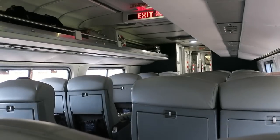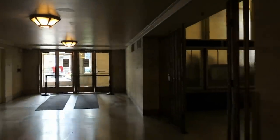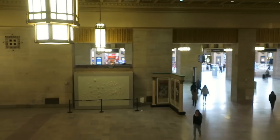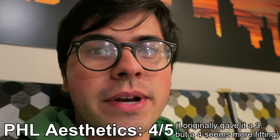Next stop, Philly. From the main hall of 30th Street, the lounge is located over there. It's kind of in an odd corner of the station. There's an elevator, but we're going to take the stairs. In terms of aesthetics, I think it's definitely a step up from DC. It kind of follows the station architecture a little more — there's more marble, a nice view of 30th Street from the big windows. There's only one blaring TV, way on the end, so you can sit somewhere quiet. But it still has that semi-dated feeling with the seats. Solid four out of five.